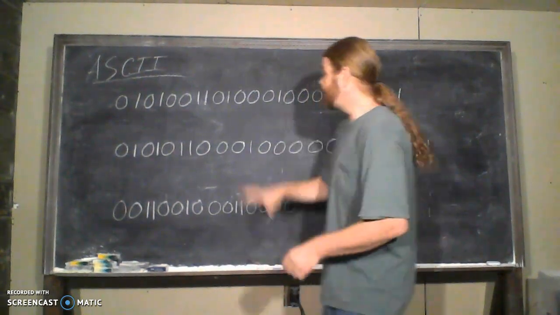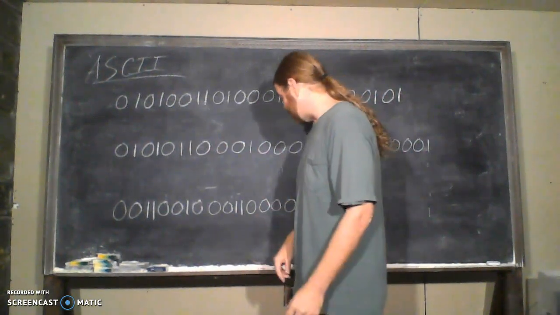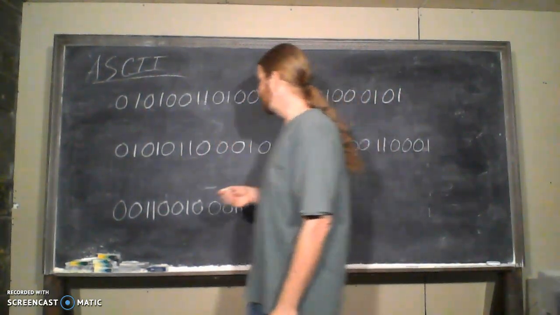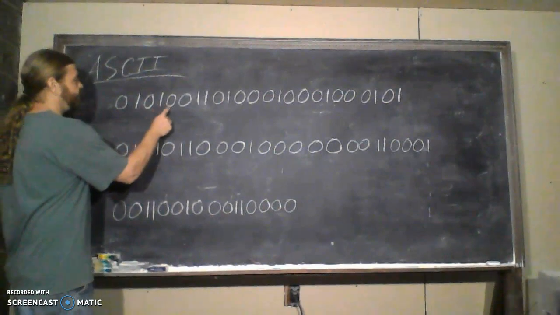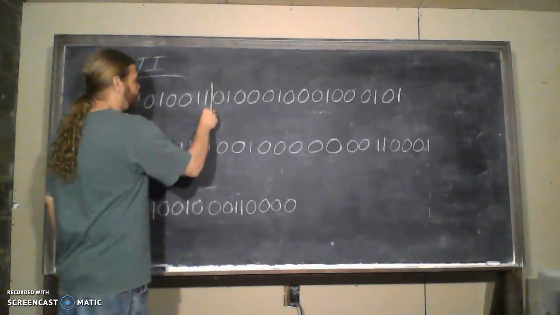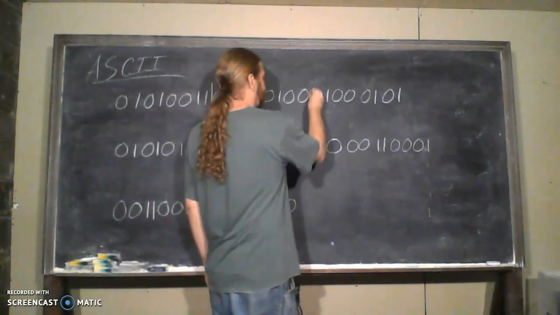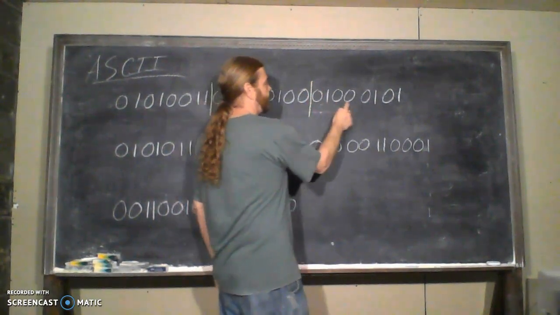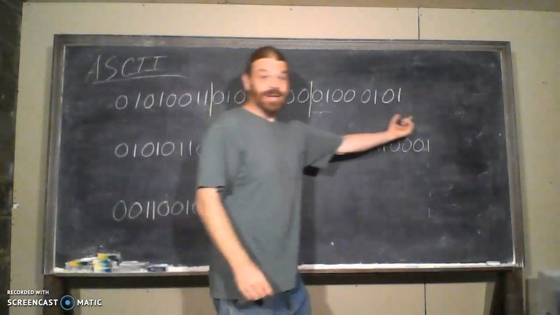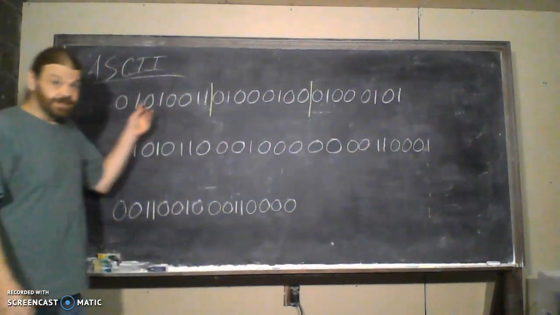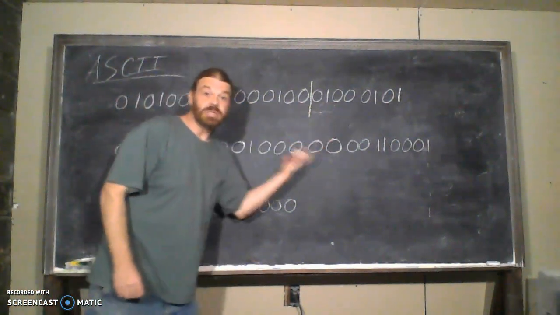So the first step is to split this up into bytes, chunks of 8 bits each. So I'm going to grab one of the color chunks, the green one here, and just split this up into bytes. 1, 2, 3, 4, 5, 6, 7, 8. So there's the first byte. Then the next 8, and the next 8. It looks like a big long string, but there's only 2 symbols there. So don't let it overwhelm you. First thing you want to do is split it up into those small chunks that you can deal with.